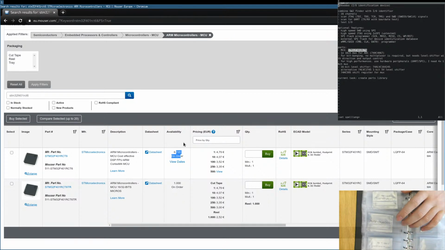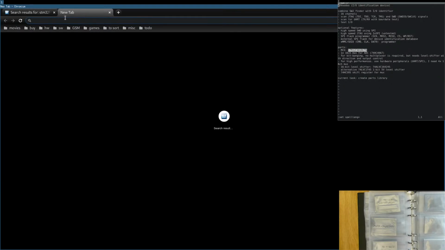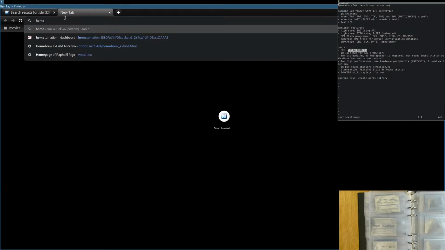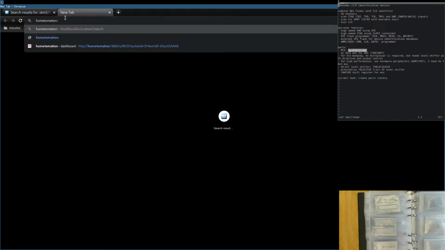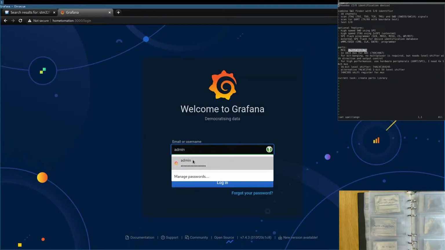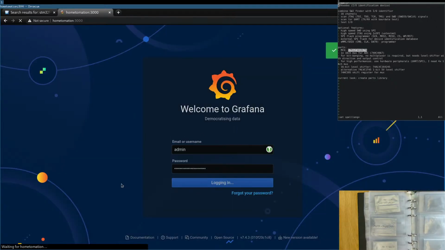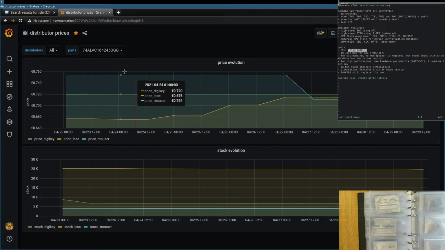And what I also did, because of this shortage, is I wanted to see if people are taking advantage of the shortage. I created a script which parses the websites. It doesn't use the API, it just scrapes the website of the manufacturer's distributors for prices. And I've added a couple of parts.